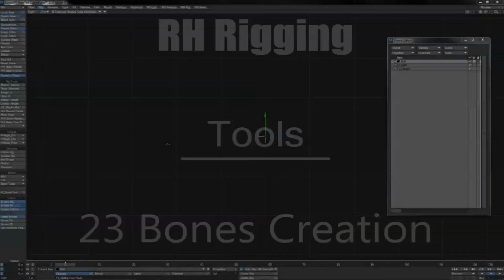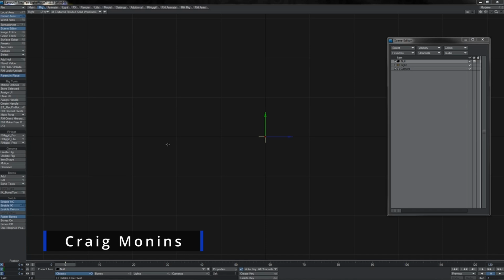In the past couple of videos, we've seen plenty of details about bones and joints themselves, how they operate, what they do, and how to work with them. In this video, I want to take a look at how we actually create them to begin with, because of course we haven't touched upon that.